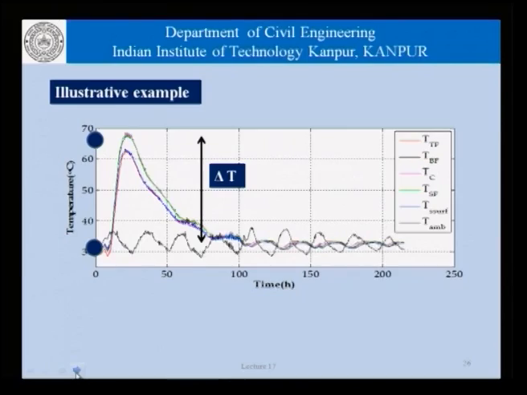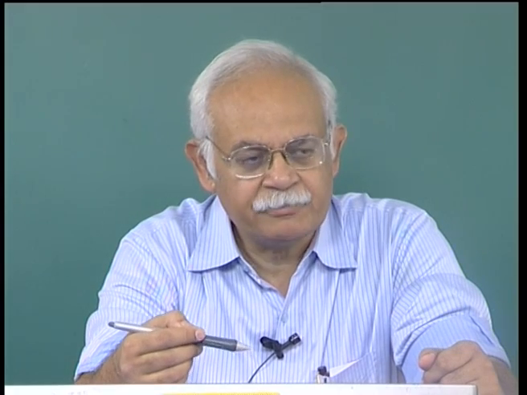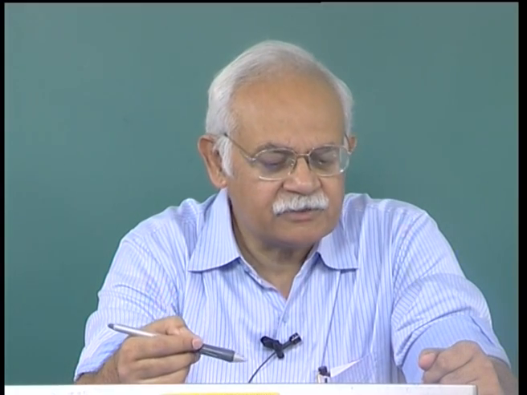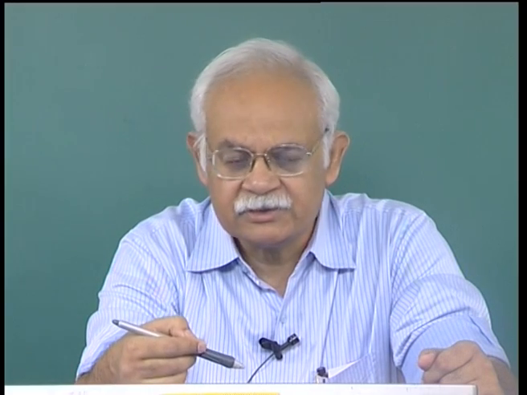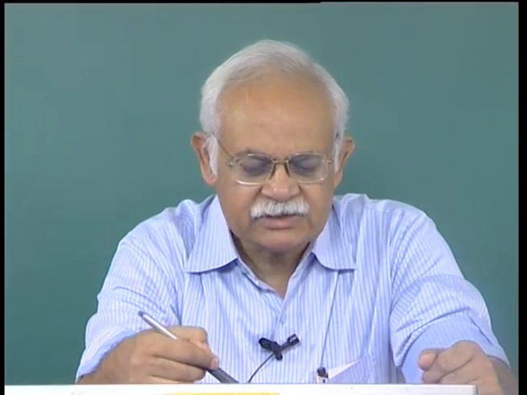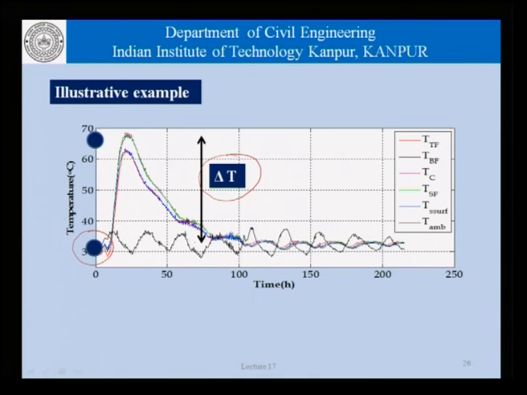Having said all that, we were trying to discuss an illustrative example where we have this as the placing temperature, and this as the amount of temperature rise. I am not differentiating between the temperature rise and the temperature fall, because the temperature rise is the rise from the placing temperature to the peak temperature. The temperature fall is the difference between the peak temperature and the ambient temperature to which it falls. So, in this case I have taken them to be more or less the same, and of course we have the peak temperature itself.